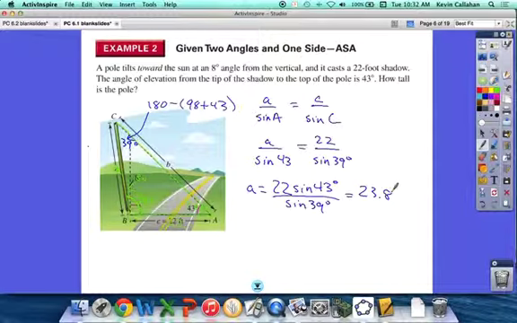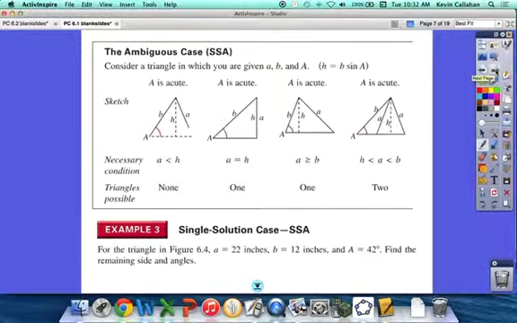You okay with that? Good, good, good. Now, the side-side-angle case is very complicated. Like I said, when we get to the law of cosines, you see, there's none of these complications when it comes to the law of cosines. But this is just part of doing these problems here.